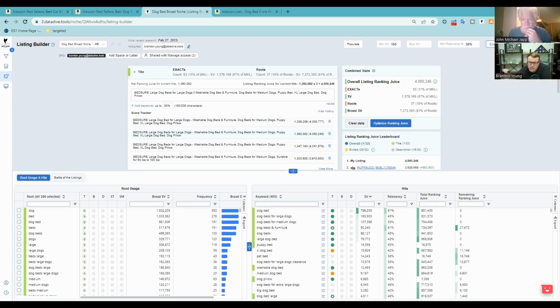Yeah, so this one to me is more readable than most. I know it's large dog beds for large dogs, but it's also washable dog bed and furniture dog beds for medium dogs, puppy, XL. At the end, I could put multiple sizes and colors available. You could put something that isn't going to matter because it's not going to index too much anyway, and you want people to click in if they do read through. They're like, oh, I'm looking for a small one. This says large and extra large and puppy. Oh, and then they'll see small, medium, large. You could throw those other words at the end just to say we have it all. Just click in and get stuck in our listing and buy ours.